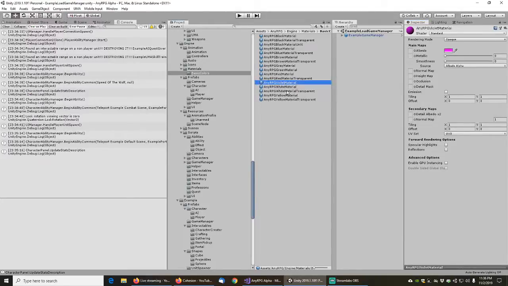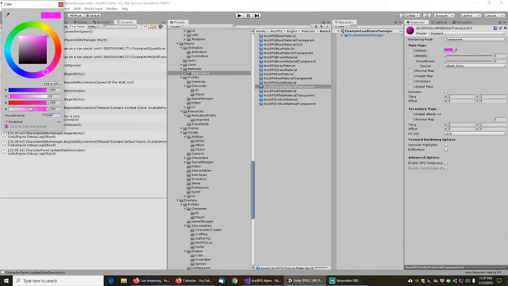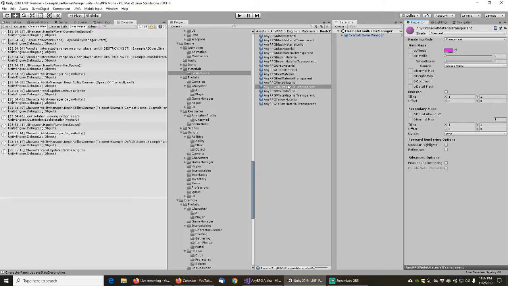Make a copy of our violet material and make that one transparent as well. And we already have a red transparent material, so we should make a green transparent material.